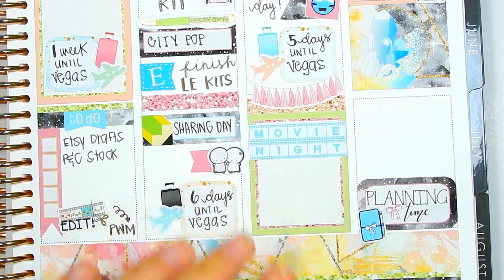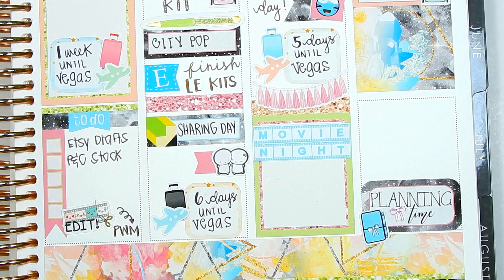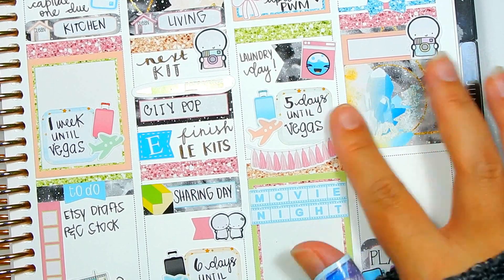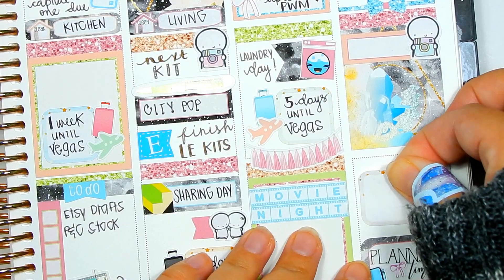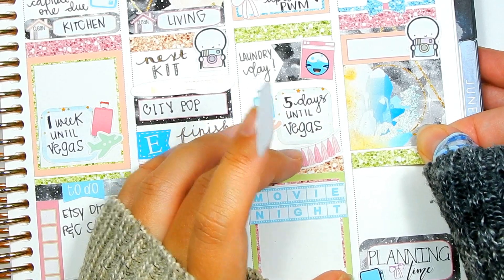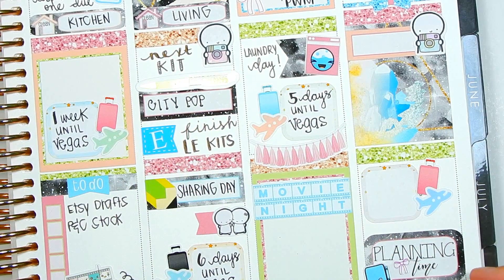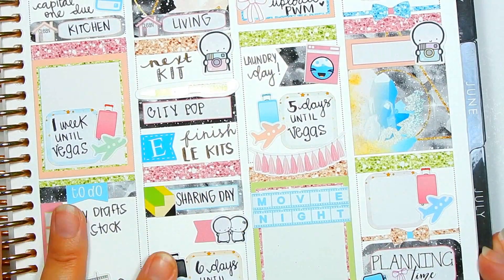Those are also $2 Tuesday exclusives. I'm going to mark the countdown right here, and then use this box to write where we're going for any last-minute trip items. Let's get that countdown down before I forget — going with the icons on the right side. And then I might as well use this last bow divider that's sitting here. I'll go ahead and quickly fill out Sunday and be right back.